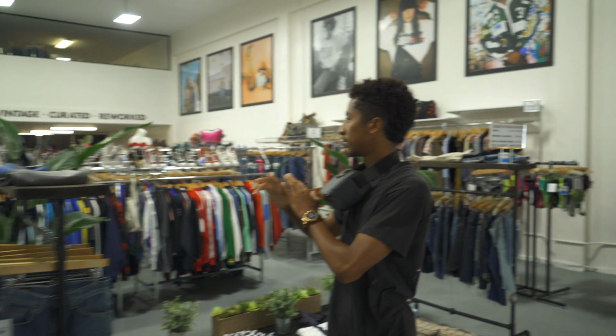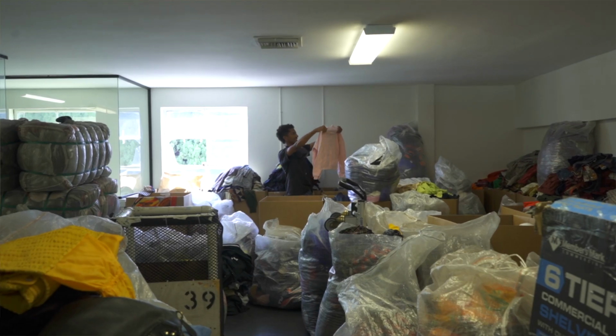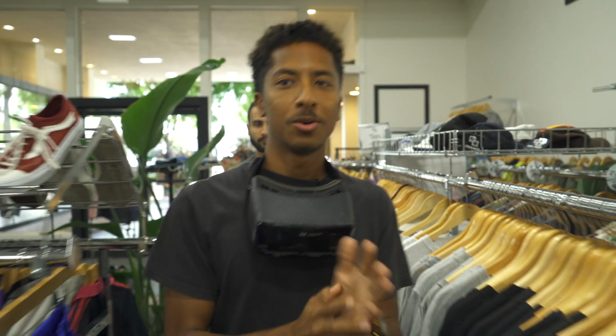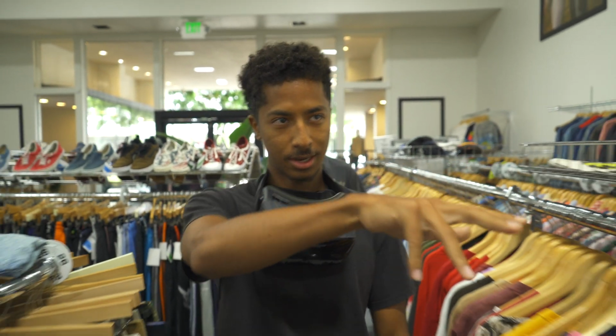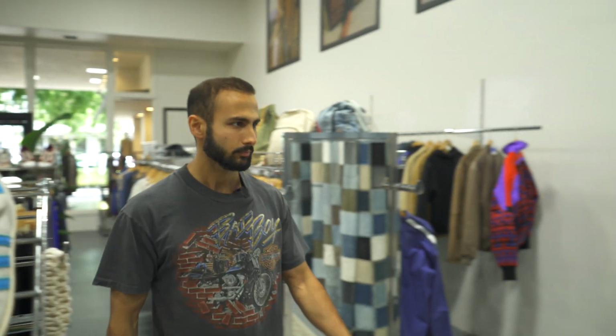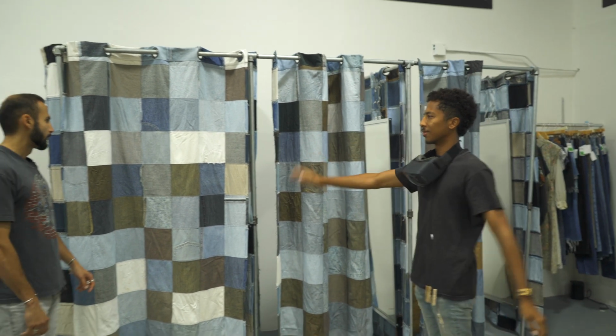Perfect. So everyone, you know what I do with the shorts and the Love of God collection, but Soren was one of the first people that I knew that did stuff like that and really inspired me in whole different ways. So we're gonna see the type of things he has in his shop with his reworked pieces, including this right here. So explain to us what these are.